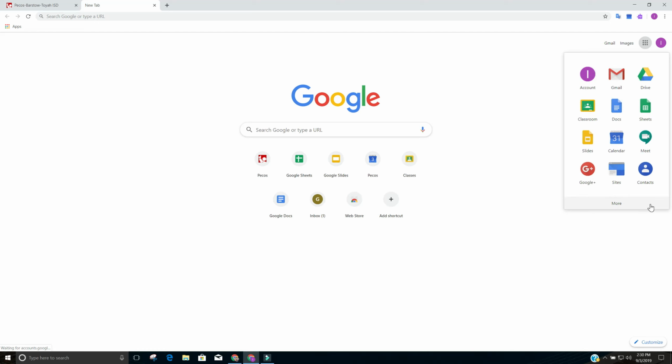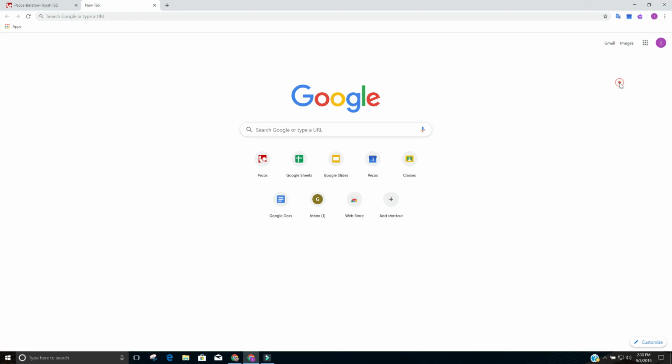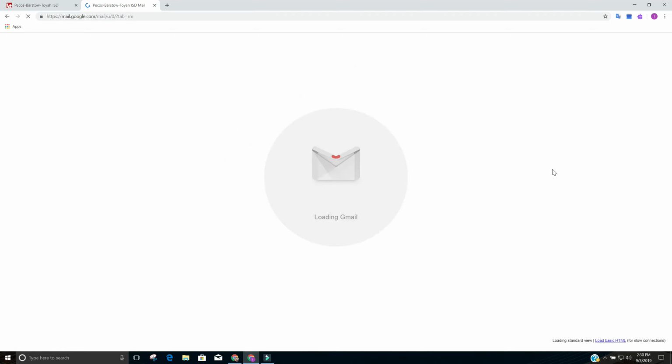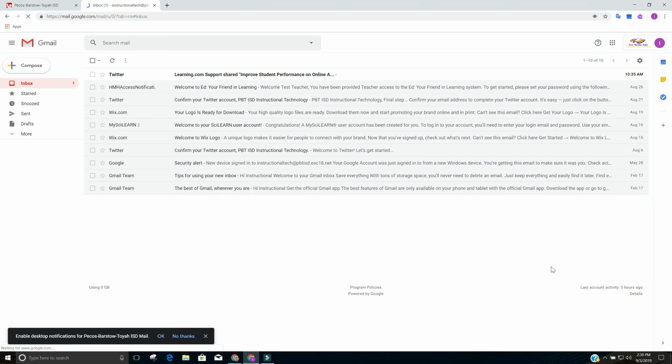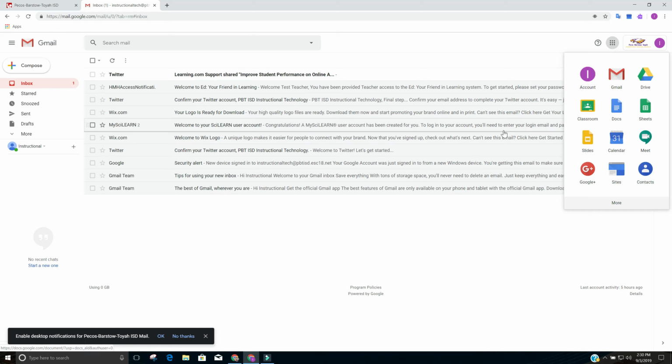So, for you as a user, we're going to go through and look at some of these. So I already looked at Gmail just then by clicking on the Gmail, but if I wanted to click it from here, again, it will take me to my Gmail. And a neat thing about G Suite is that if I'm in any one of the G Suite products, I can find this square again and click on it and go to any of the other G Suite products. So we've just clicked on Gmail. Let's go to Google Drive.